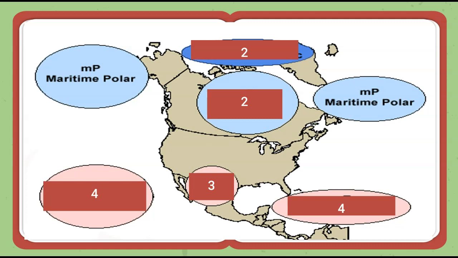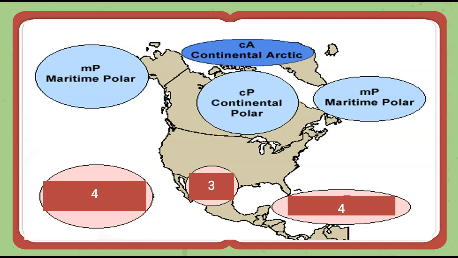Number 2, they're both forming over land. If I'm not mistaken, I think number 2 is still forming over land. But anyway, let's focus on the light blue one, where it's forming over land and it's towards the pole. That would be continental polar. Now, continental Arctic is when it forms directly over the North or the South Pole. Those are even more cold. They're more frigid than the polar. The only one that you'll need to know is polar for the assessment, just a heads up there.